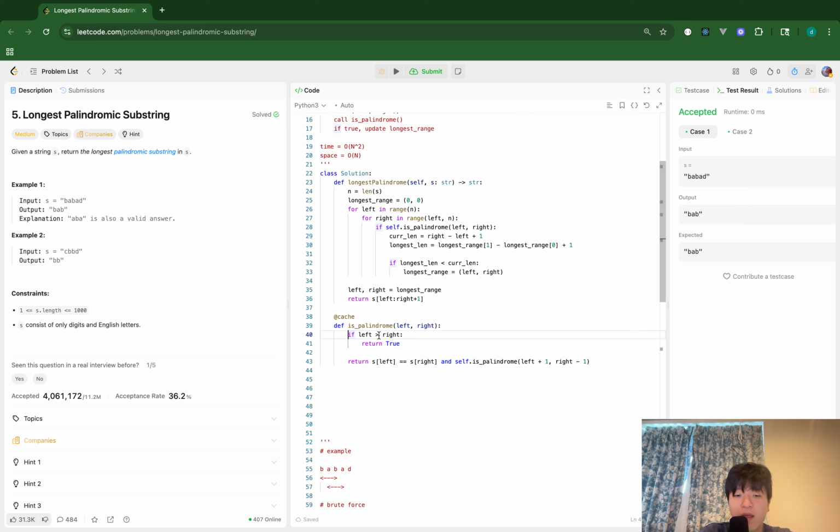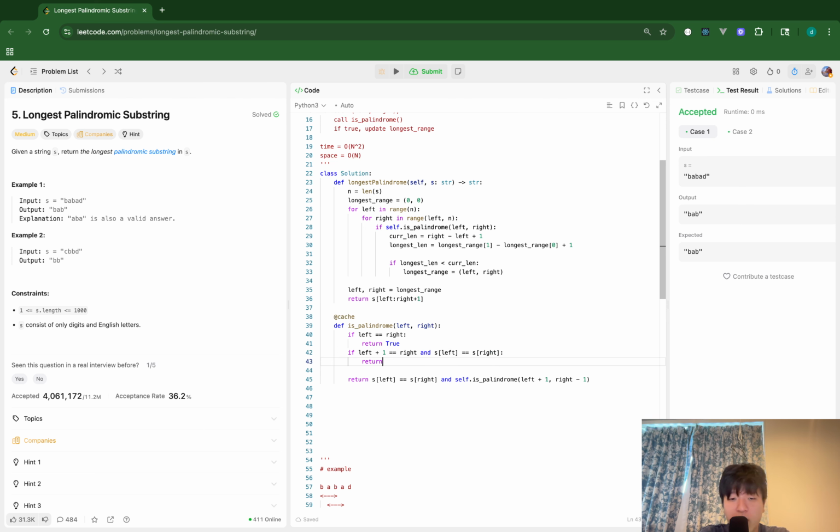Or I can say, yeah, I think this is more intuitive. If the right pointer is pointing to the same character, it should return true. Or the right pointer is adjacent to the left pointer. If they're the same, I can return true.